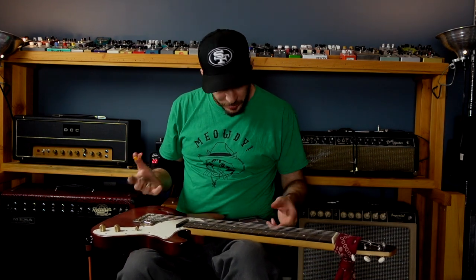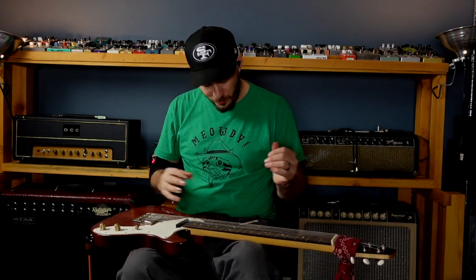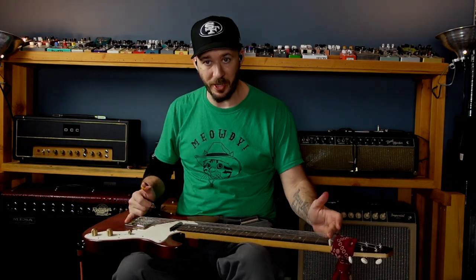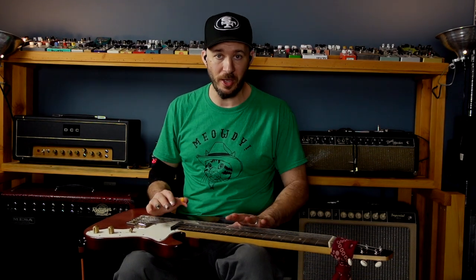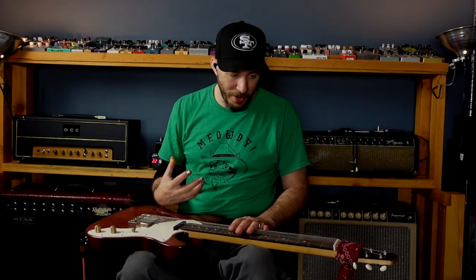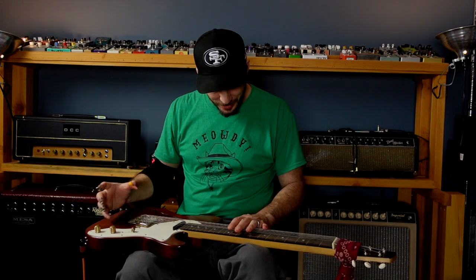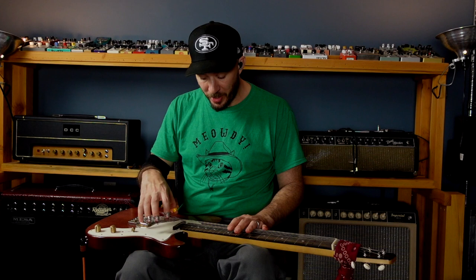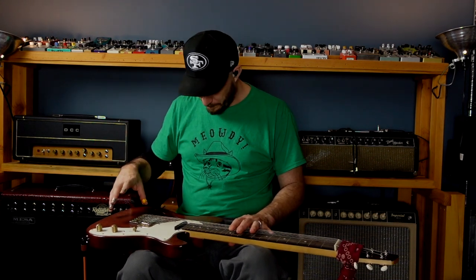Okay, so we're not going to AB them, and again, look, we've gone from a 22.5-inch scale to a 25-inch scale, to a 25.5-inch scale. If you changed nothing else except for the scale length, you would hear so many differences. It is such a huge part of the instrument. So we're not talking about ABing, we're just talking about options. In this case, what I've done is I've built a neck, I've put it on a Fender body, in this case a Warmoth body, but you could do this with any bolt-on neck guitar.